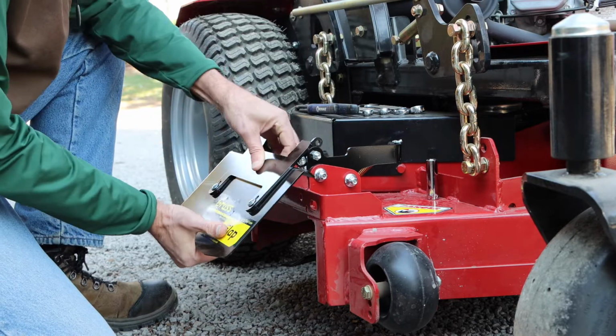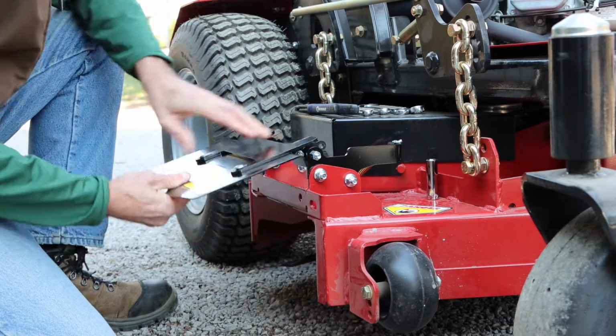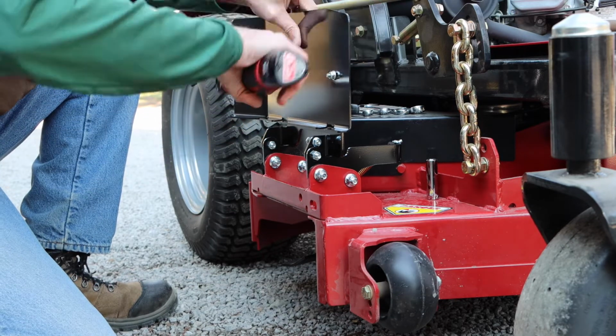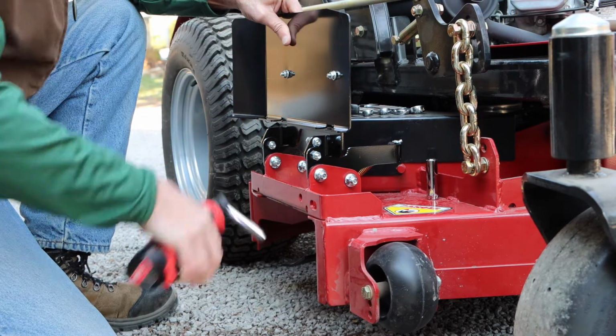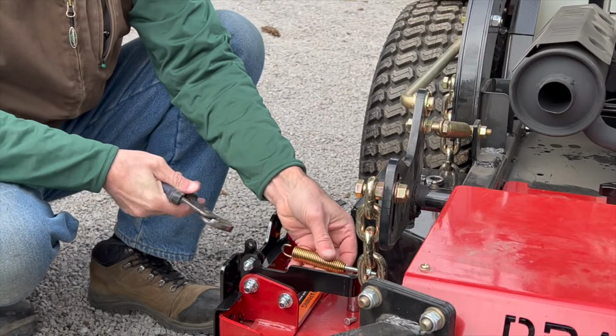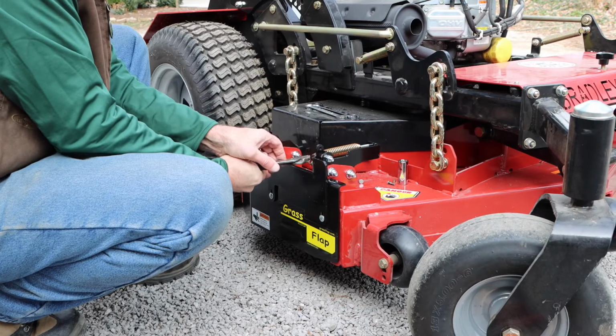Now that those nuts are installed, go ahead and close the flap, position it forward or back where it needs to be. Go ahead and tighten the 1/4 inch bolts, and you'll also want to go ahead and secure the bolts that attached the assembly to the mower deck itself. Next step is to connect the spring.